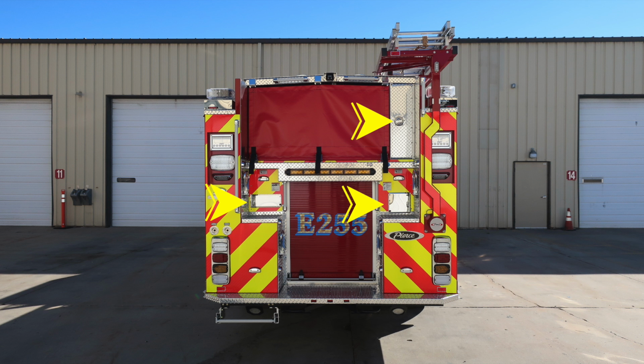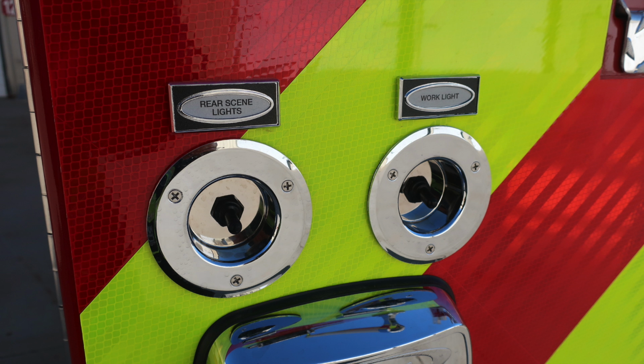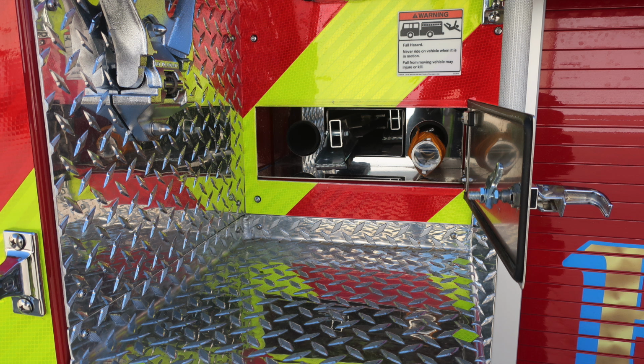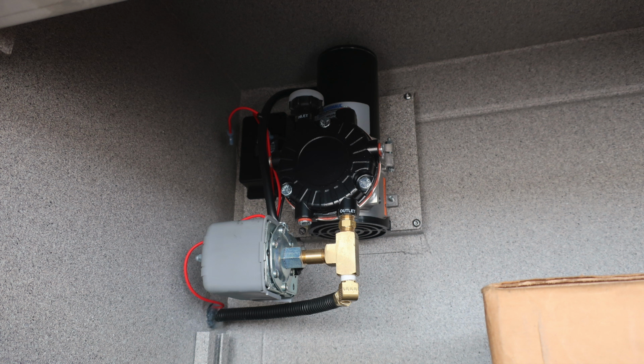Let's take a look at some close-ups here of the rear section of your apparatus. First, starting just underneath the truck, you see the pull-out step on the left-hand side, and then the attachment points on the right. These are your rear scene lights and also work light. On the left-hand side, you will find your 10-foot folding ladder and also your foam fill location for your hose. In the upper left-hand corner, you'll find your air compressor for your air brakes.